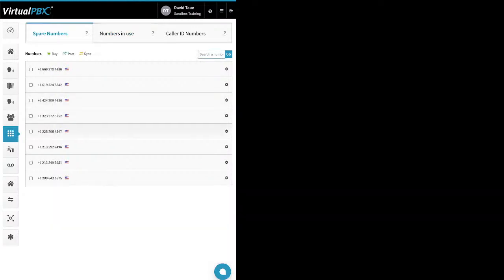The spare number tab, this is where your numbers that you're not using are shown. Now, this is also where you'd want to get rid of numbers. What you want to do here, if you keep an eye up here where it says numbers, I have buy, port, and sync. Let us get rid of a couple numbers here.